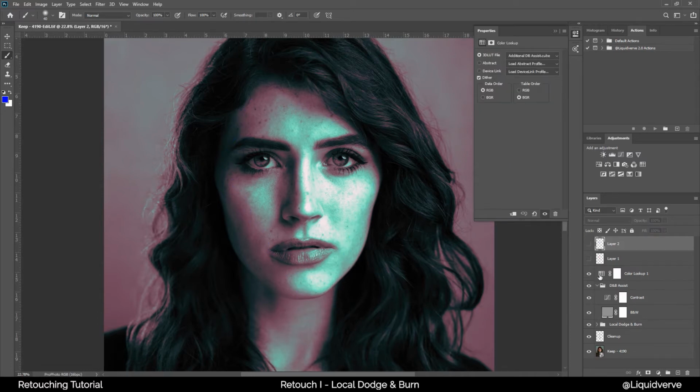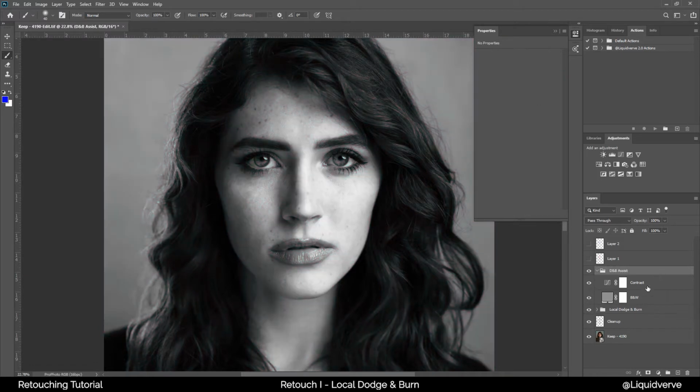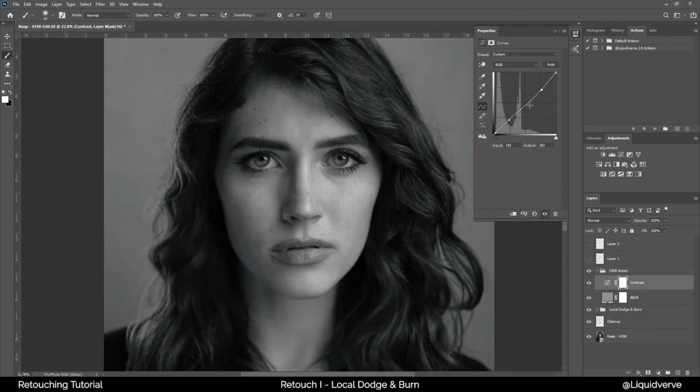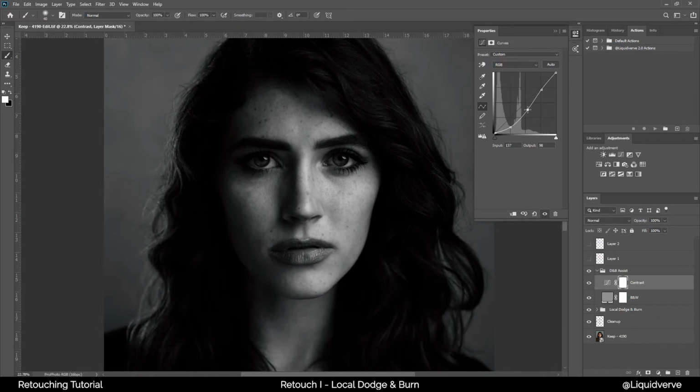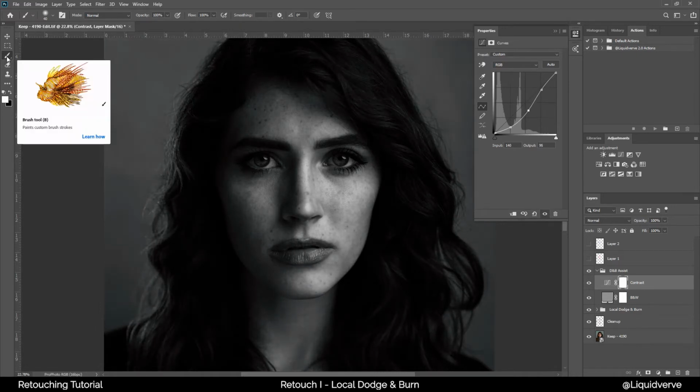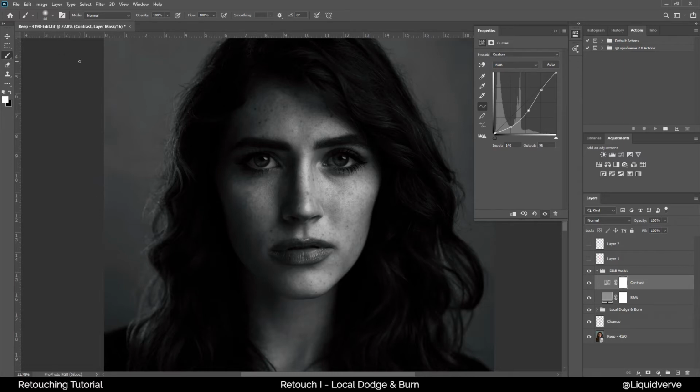I'm going to work without the color lookup for now, but if you'd prefer to work with it, that's totally fine. I'm going to reset my contrast assist to around where it was before, and then I want to dial in my brush settings. Personally, I don't like to work with a pressure-sensitive brush, even though I am working with a tablet. However, if you would like to work with a pressure-sensitive brush, I do have one attached to the download.